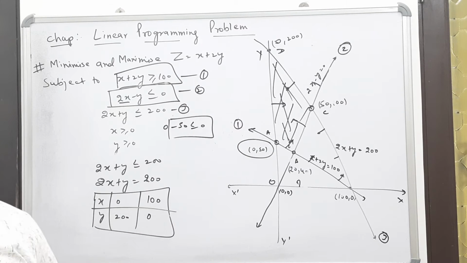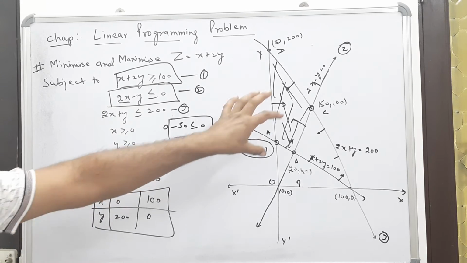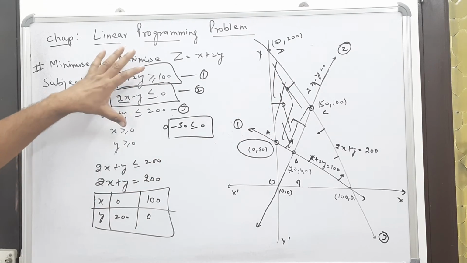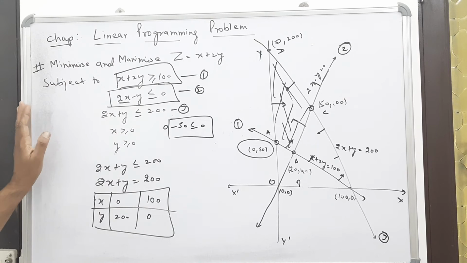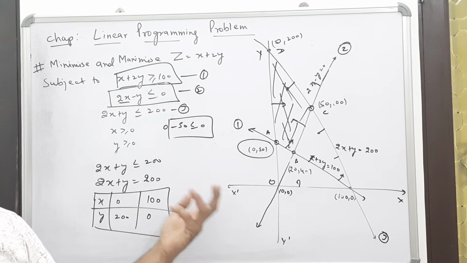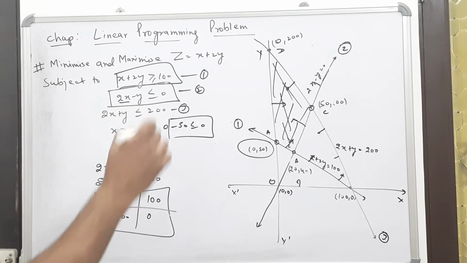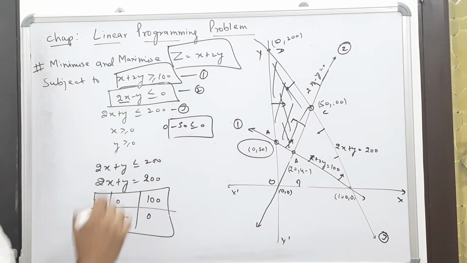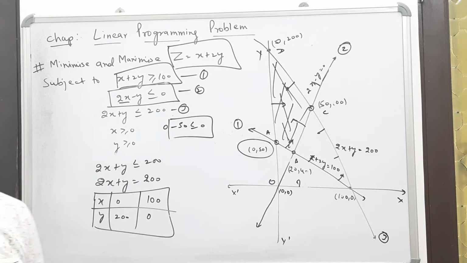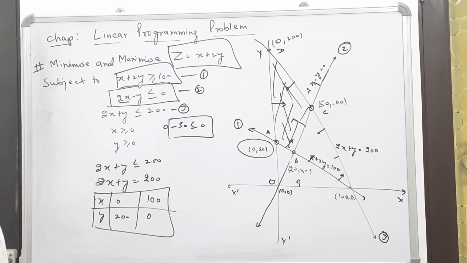And you know it very well. You have studied in the 11th class that this is the common region which satisfies all the 5 equations. And this region is known as the feasible region. Up to this, whatever I explained you, that is the part of 11th class. And now I am coming to the linear programming problem. And I will make use of this z equals to x plus 2y. So now we will find the minimum value and the maximum value of the z.